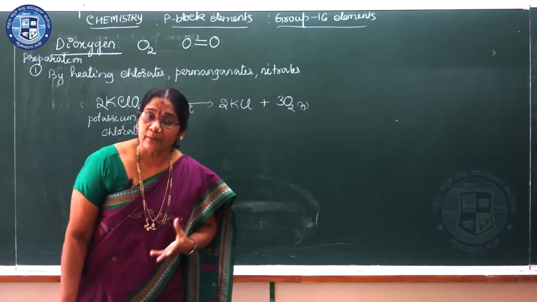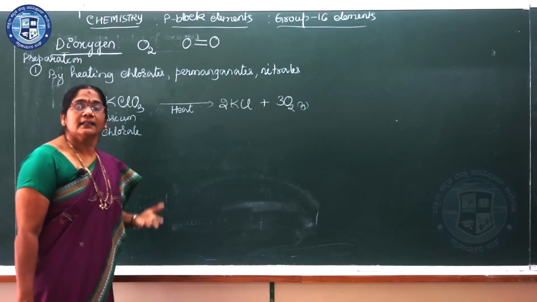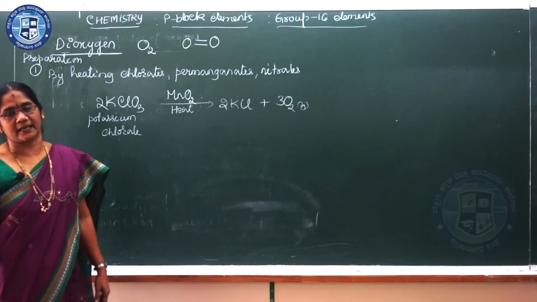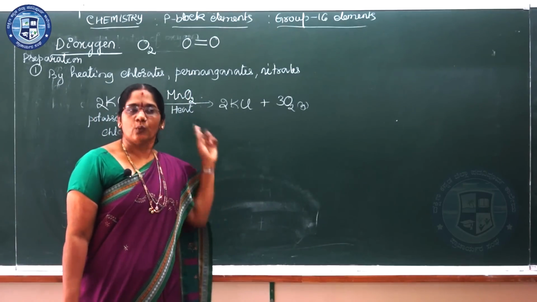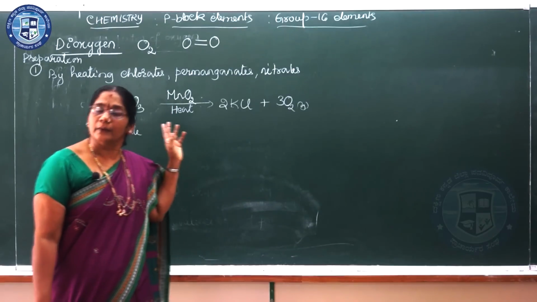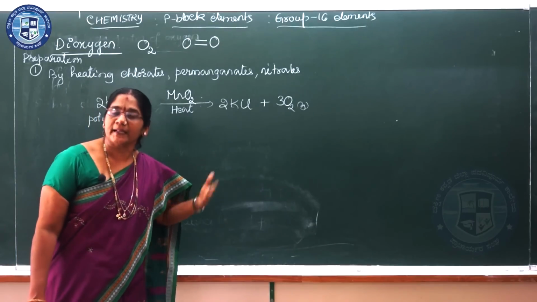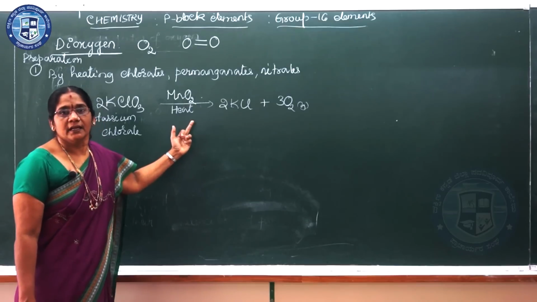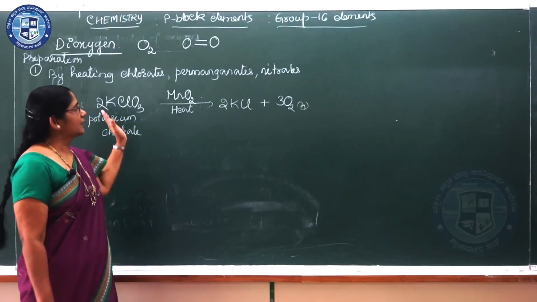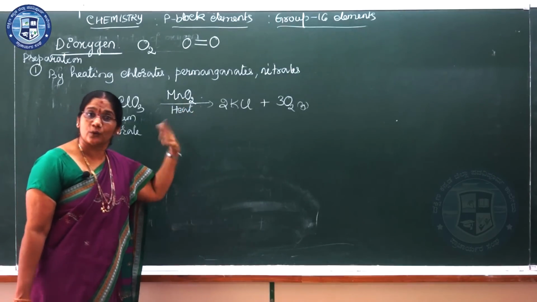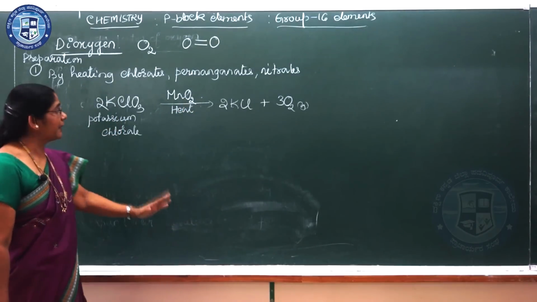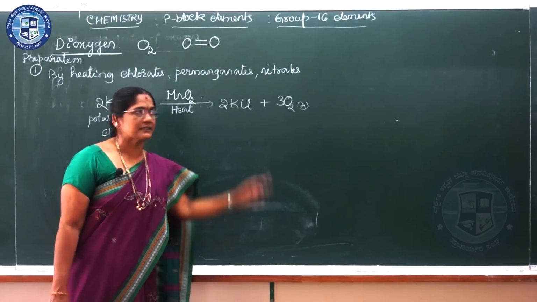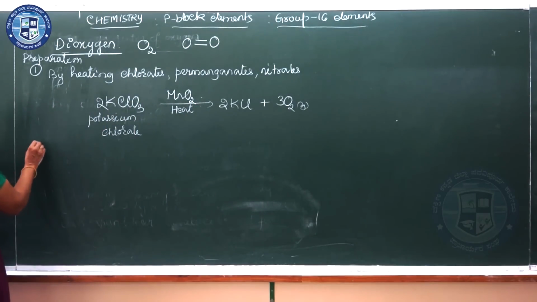But this is a very slow reaction. To enhance the speed of the reaction, we use a catalyst, manganese dioxide. Remember dear students, this is one more very important concept about which sometimes the question is asked in the first section itself. Name the catalyst used in the preparation of oxygen, or the role of MnO2. So you have to finally remember this equation where potassium chlorate decomposes to give potassium chloride and oxygen in the presence of manganese dioxide.